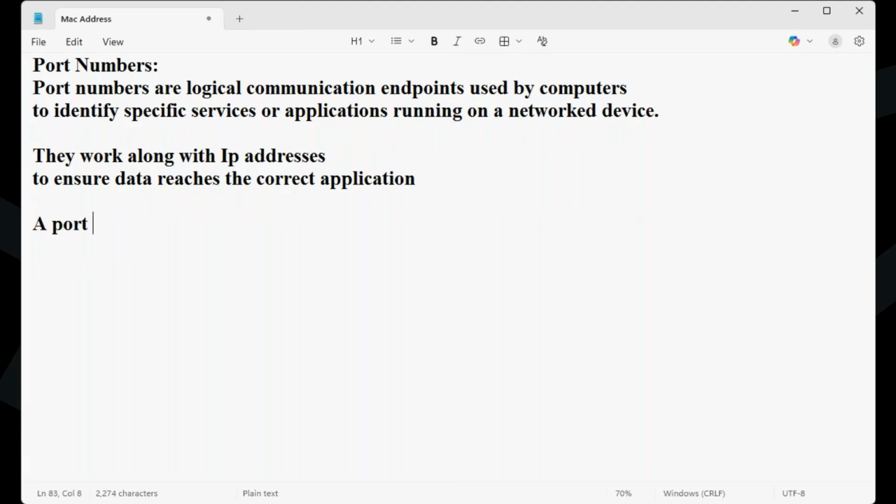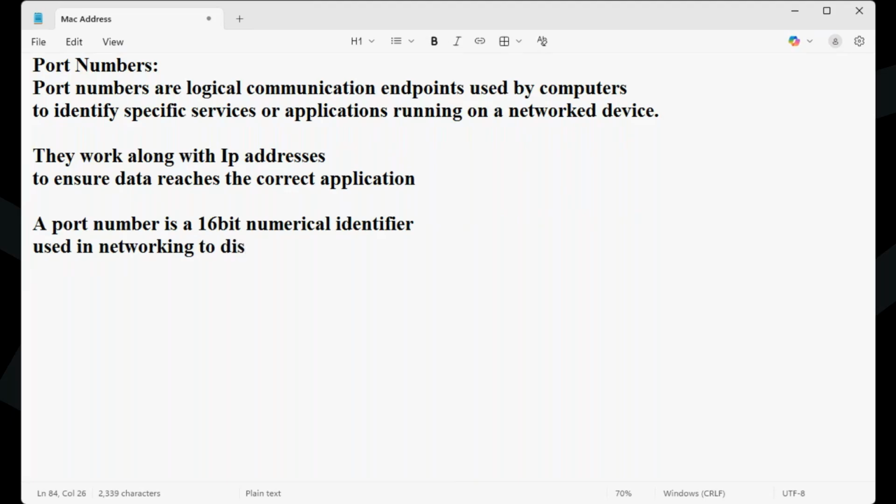A port number is a 16-bit numerical identifier used in networking to distinguish different services or processes on the same device.